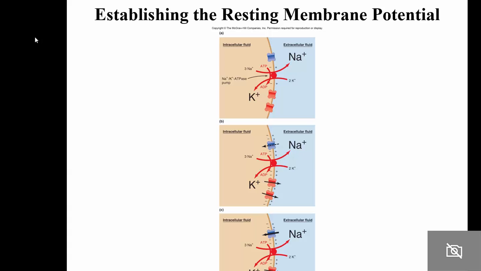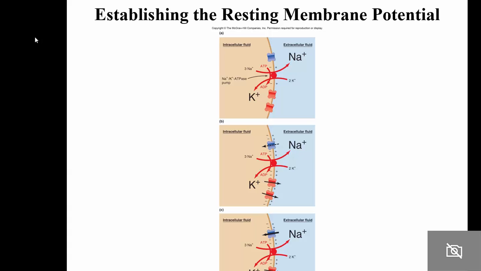What effect does that have on any cell if it's constantly leaking some potassium, assuming that there's no compensation? So if you're leaking potassium out of the cell all day long, a little bit, what effect does that have on the cell? Yeah. It makes it more negative. That's right. Now, it's compensated for by the sodium-potassium ATPase, right, and some other pumps.